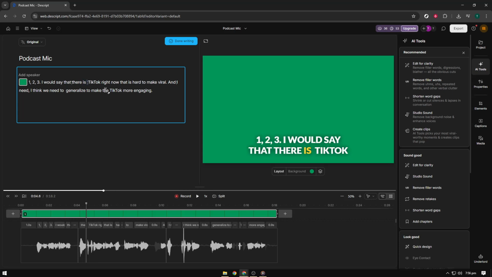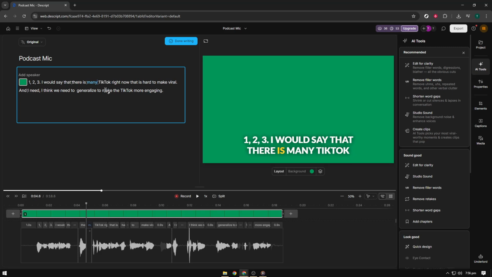Once you're in the writing section, you will find that editing text is just like using a standard word processor. Locate the word or phrase you wish to replace. Highlight it using your mouse or touchpad. Descript offers a user-friendly interface that should make this part a breeze. After you've selected the word or phrase, simply type in your replacement text.